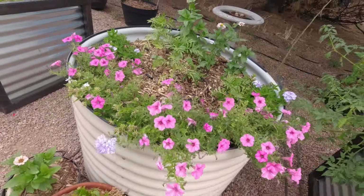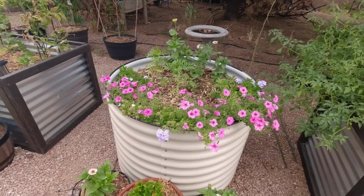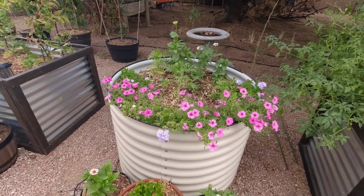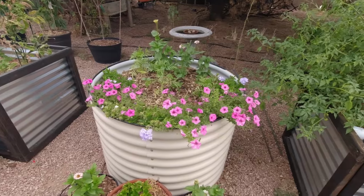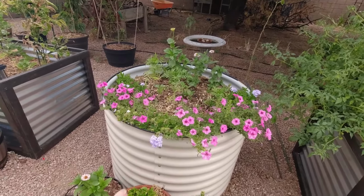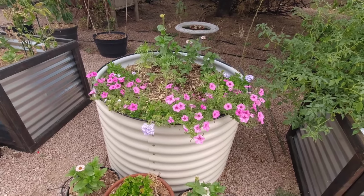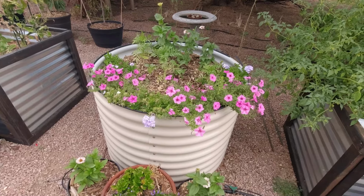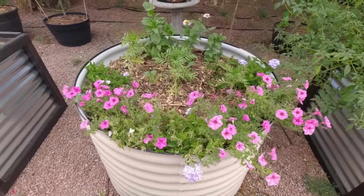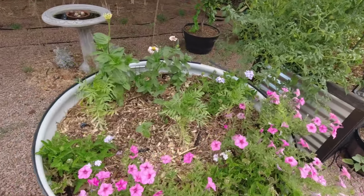After I planted that, you know how your phones spy on you. But after I planted that, I kept getting recommended a bunch of videos where people planted this, and they all say that this Supertunia bubblegum gets a little out of control and can gobble things up. And of course that was after I already planted it in here, so we'll see what happens there. Happy accident, maybe this whole thing is mounted up, I don't know, we'll see.